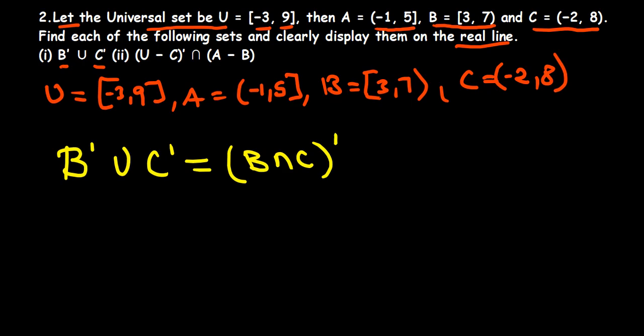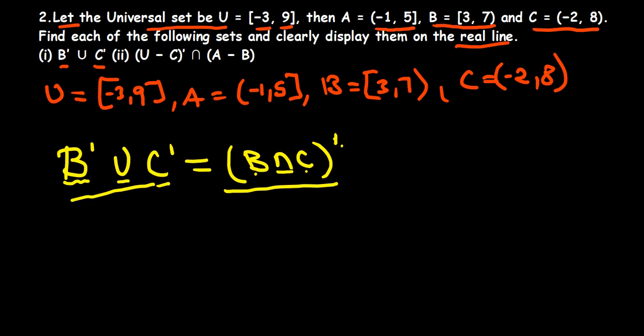So how does this come about? It is when you expand this set. So if you say complement multiplied by this B, you're going to get B complement. Complement multiplied by the intersection changes to the union, and then complement and the C, you have your C complement here. So this set that I have here is exactly the same as this. Okay, and this is one of the De Morgan's what? Laws. Okay, so you have to know how to prove this using sets like the assignment that I gave you, or you have to know how to prove it without even being given the sets. Okay, so I sent the video there, make sure you watch it.